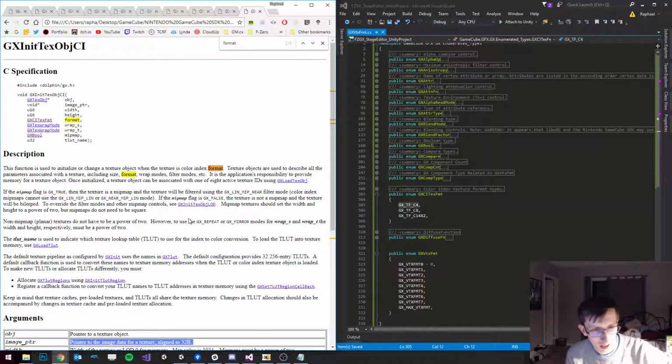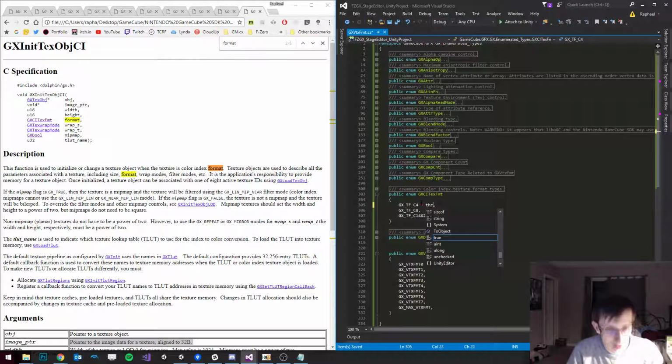So can I say that it equals system dot throw new, or throw new system dot exception? No, it will not let me do that.